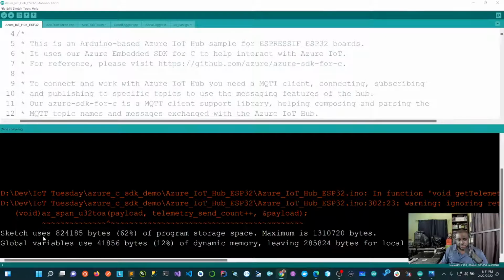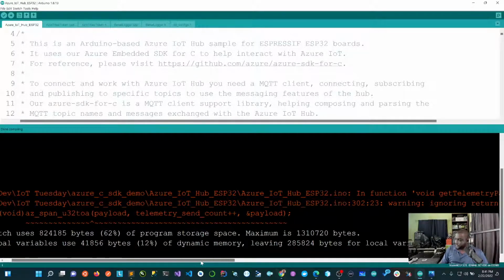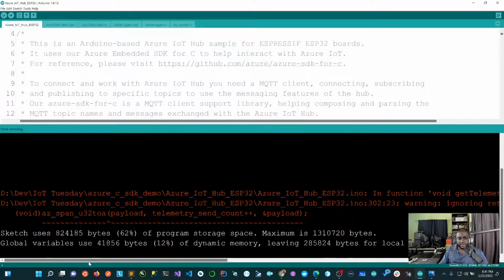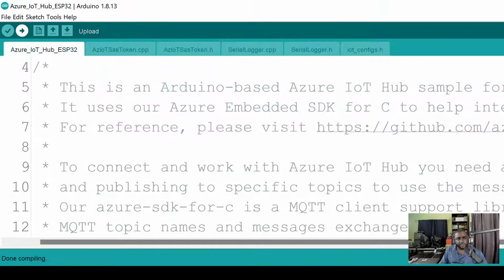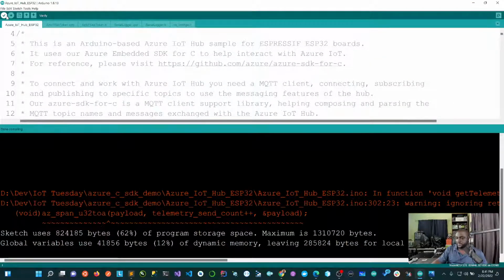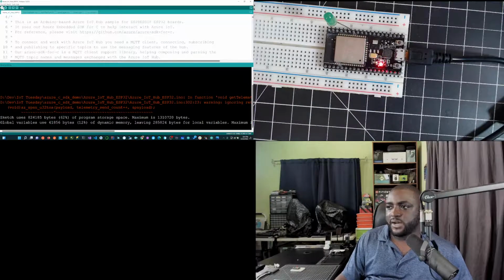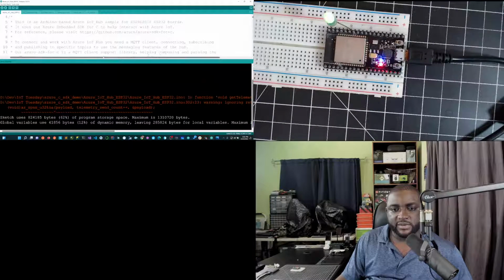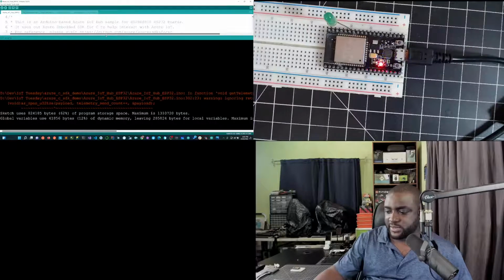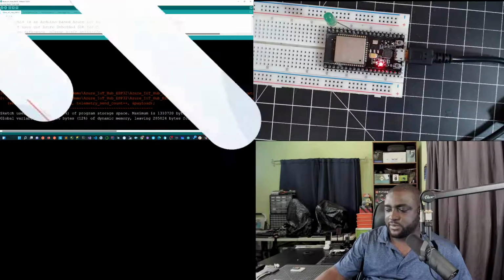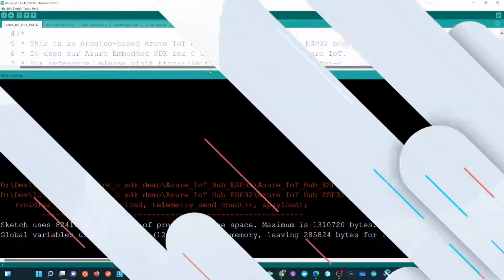Yeah, there you go. Sketch used. Yeah, that's fine. Okay, so now I'm going to go this way. And so the top here, this is to verify, this is to deploy or upload. So I'm going to upload it to the device, and let me see if I can use a split view. Whilst that's happening, let me bring this up. I'll switch to that view once we get there, so don't worry.